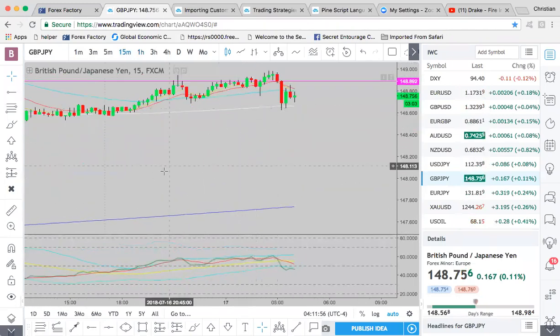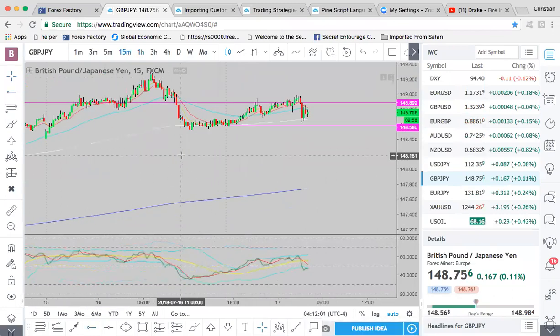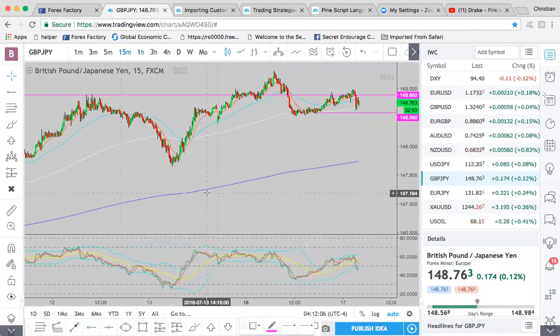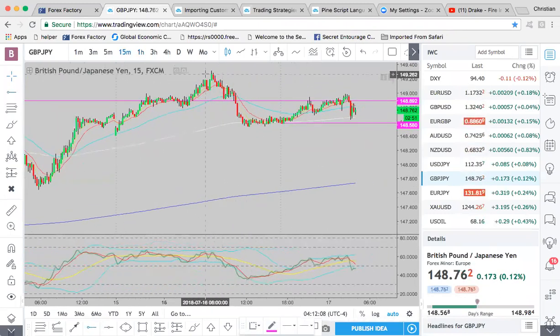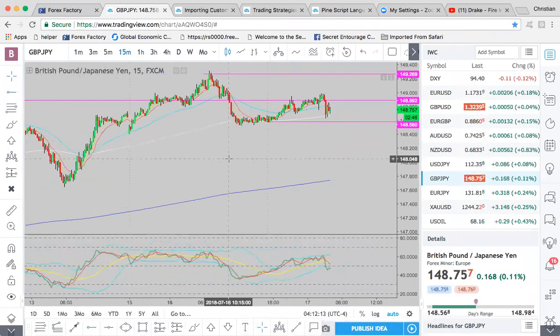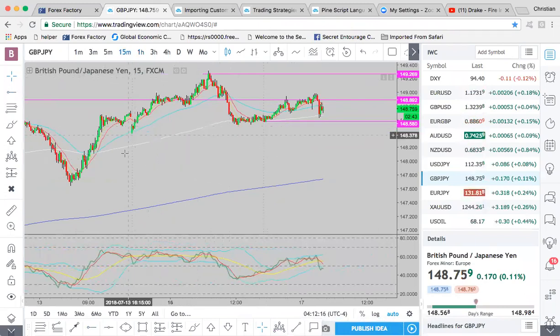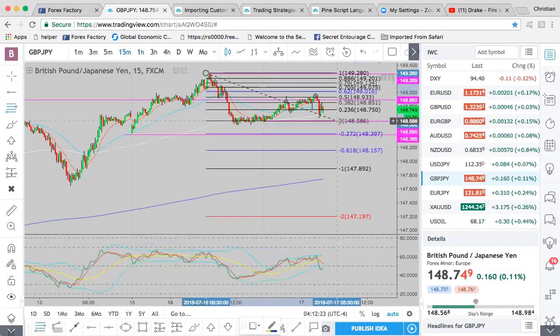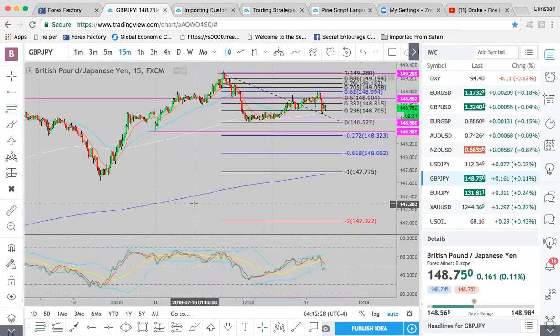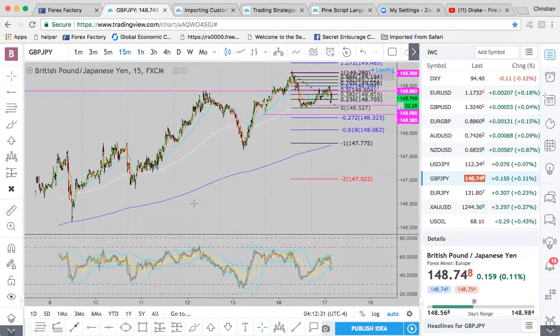So the market is right by the low of the day on GJ for those who keep asking. GJ, I can see where people see sell signals, but it's just not clear to me why I would be selling. But I could see why people probably might try to sell this. But for me, I don't like it. So I don't see no setup for me.